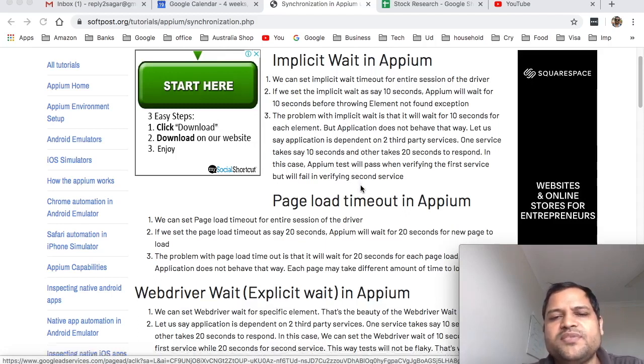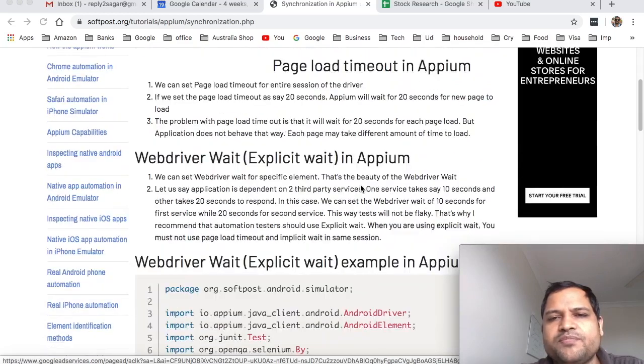But before that, let me explain what this page load timeout is. When you go from one page to another page, Appium will wait for, say, 20 seconds if we set 20 seconds as page load timeout. It will wait for 20 seconds for the page to load, and then it will perform the rest of the operations on that page.